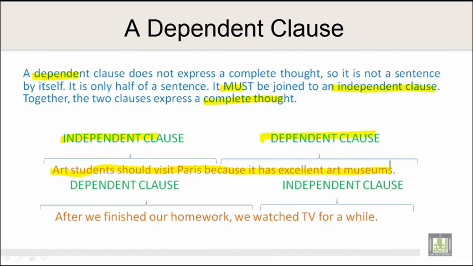Now let's look at another example where we start with a dependent clause and end with an independent clause. The dependent clause, after we finished our homework, goes with the independent clause, we watched TV for a while. Both of these together express a complete thought. After we finished our homework, we watched TV for a while.